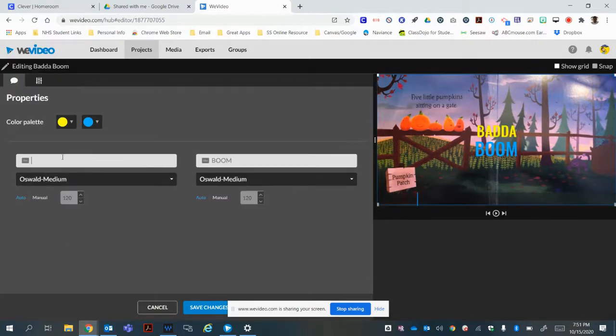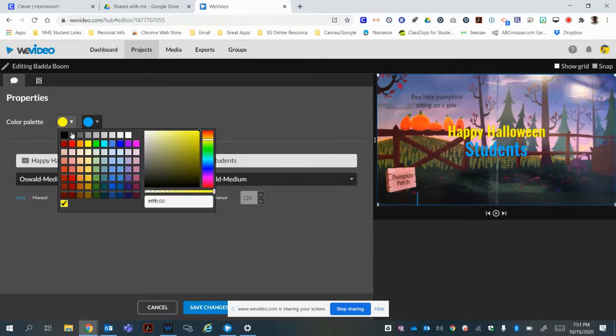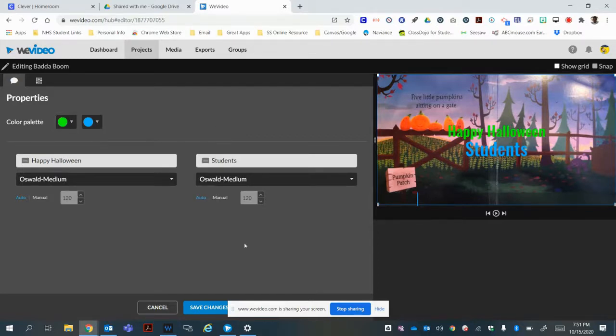So I'm going to go here and over the word bada, I'm going to put happy Halloween. I'll put students here. And you can see that if I wanted to, I could change the color. And this is just one example of how one thing works here.